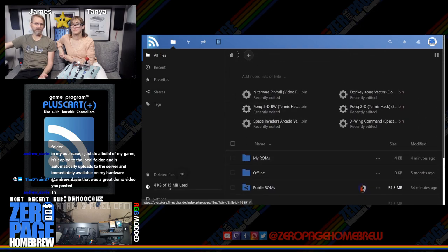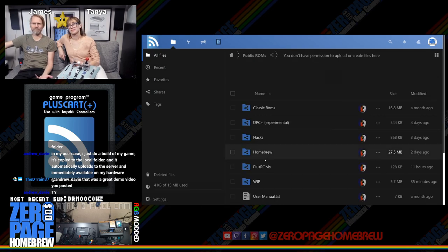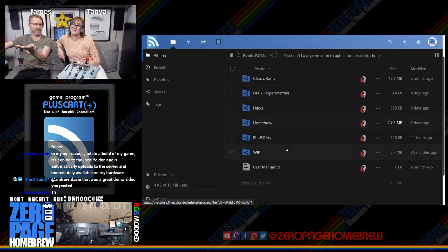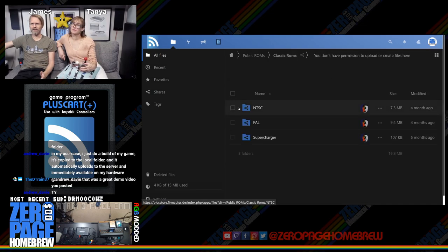And you can see you get 15 megabytes, which is massive for Atari 2600 games. Just almost endless. So you can go to the public ROMs, which is pretty much all the games anyway that you'd need to load on. Those would just be for your own. So we're seeing a mirror of what we saw, yes, on the actual Atari. So classic ROMs, and you can download all these. You can go, I want all of these games. You can download all of them. Yeah, except you have too many megs, but that's okay. No, this is download locally, not to your own folder.